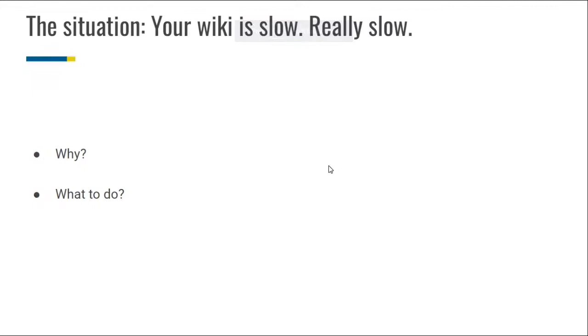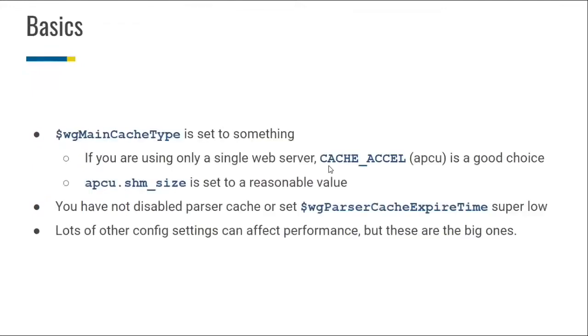So at the very basics in MediaWiki, some of the most important things are ensuring that the object cache is enabled and the parser cache is working. These are usually the top things to look at from the very get-go, as they have a dramatic effect on performance.